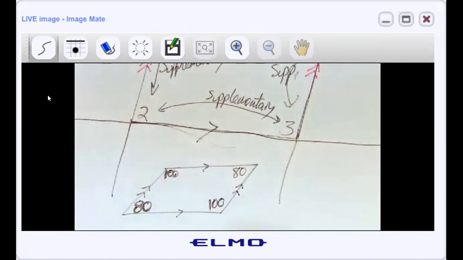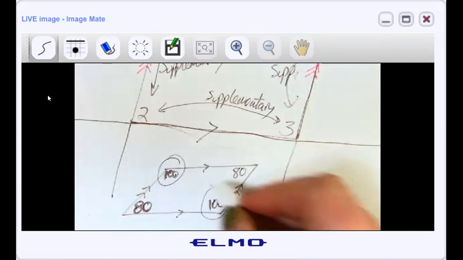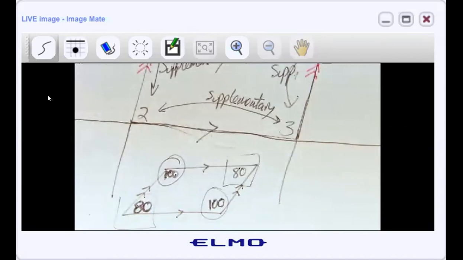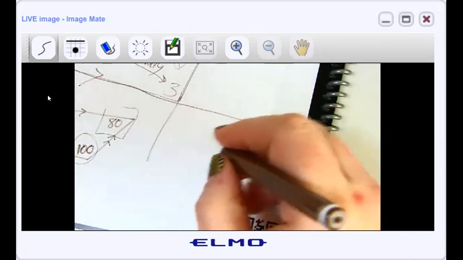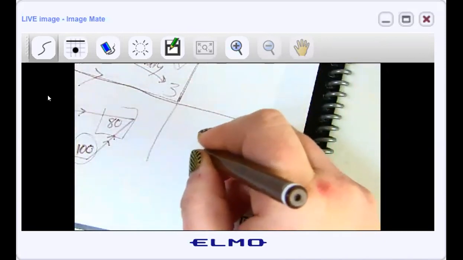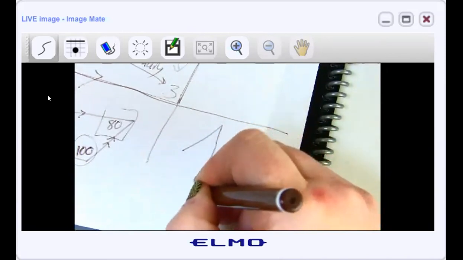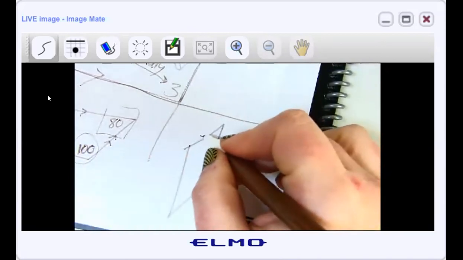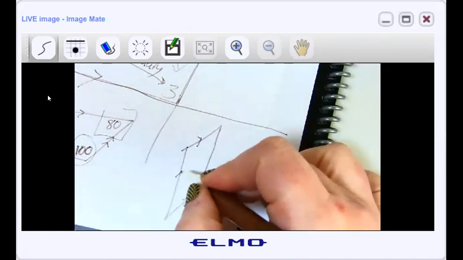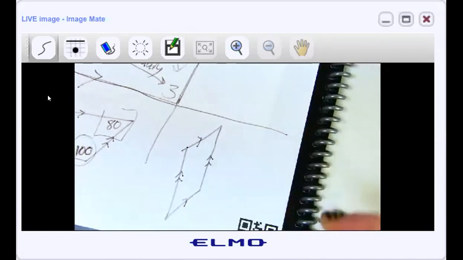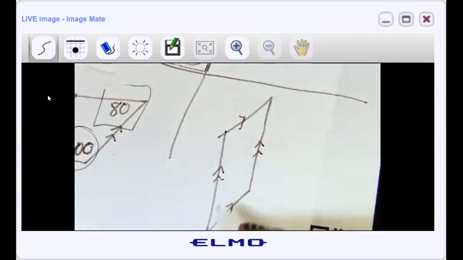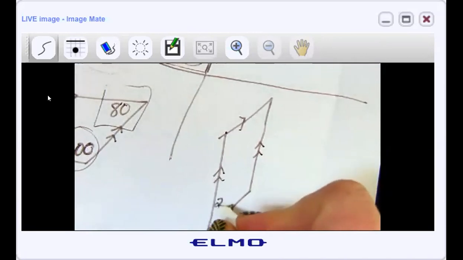Now hold on. Check this out. Look at these two. Those are both 100s, and these are both 80s. Do you think that's going to happen every time? Maybe, maybe not. Let's try another one. What if I did something like, I don't know, let's put it on its side, first of all. We'll do something like this. Okay, and again, this will be a parallelogram, so I'm going to mark those sides parallel. I'm going to mark these sides parallel, so we know for sure this thing really is a parallelogram. Okay, got it. So let's say this first angle down here, this little small one, let's say it's 20.